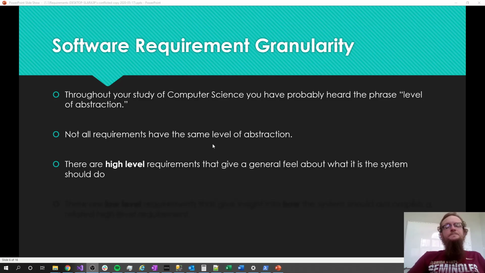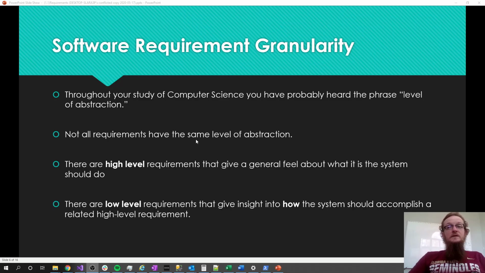But on one end, you have high-level requirements, and those high-level requirements give you a kind of general idea of a component and what that component should actually do. So this could be something like a high-level requirement that the system, the insurance system, has to send secure messages out to the users.